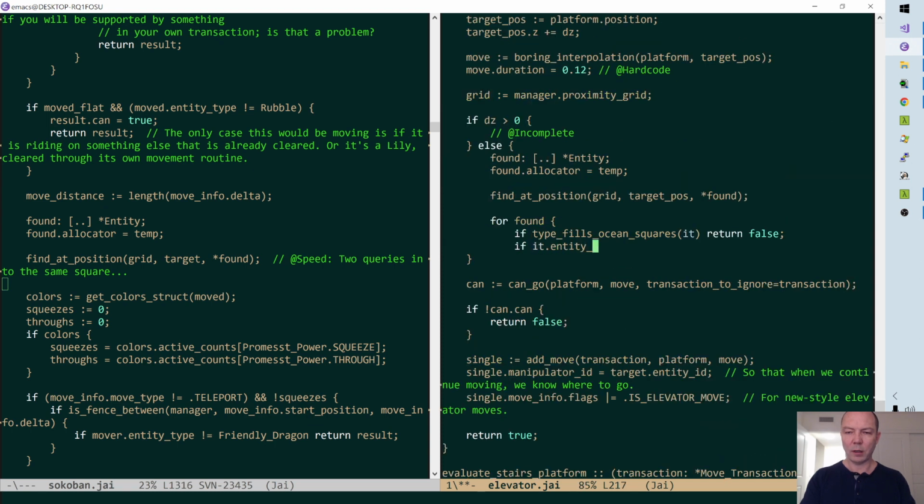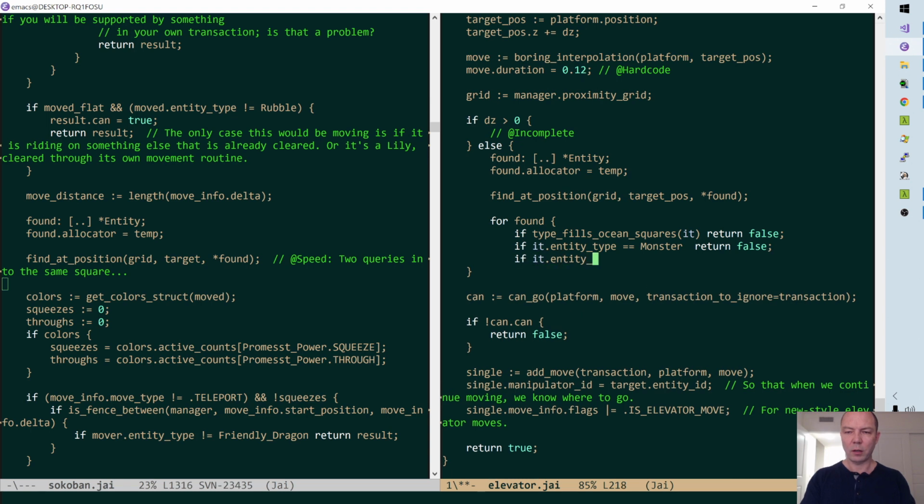If its entity type is monster, return false. Entity type is equal to... we're going to let these smash a mirror, by the way. That's why I'm doing it this way. Guy, return false, all right?